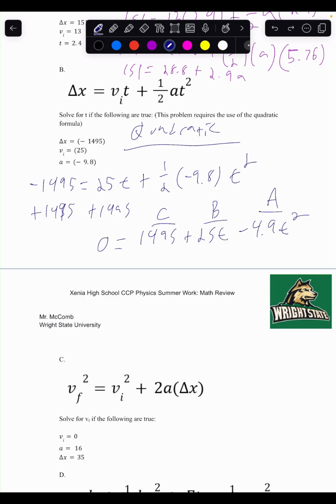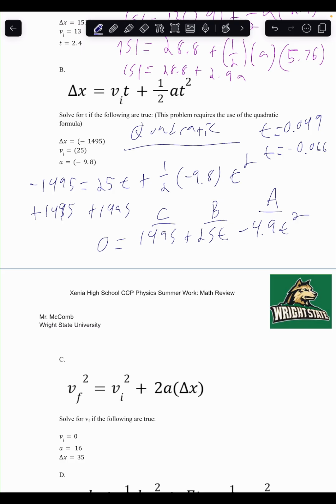Plugging in the numbers, we get two solutions for t. One is about 5.1 and the other is negative 0.5. In that case, we solve that and we reject the negative one, because it's time. You can't have negative time. So it's not possible. You never do that. But there are easier ways to do it, which I will do in class.